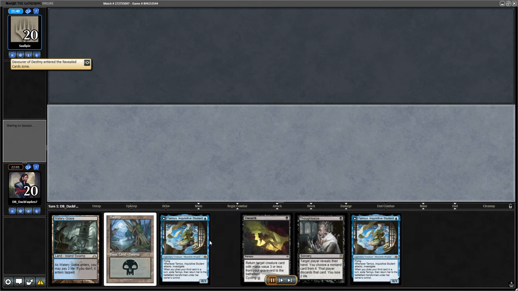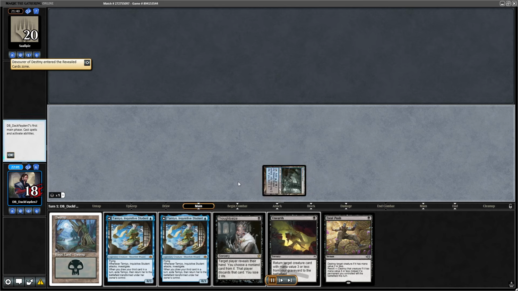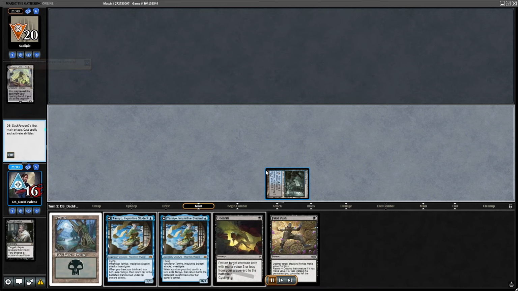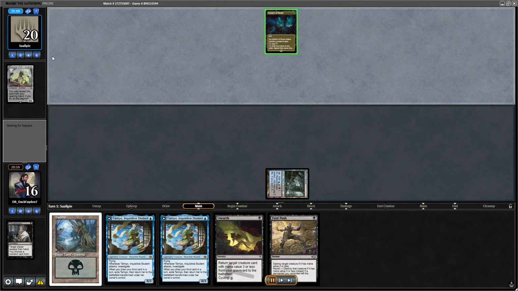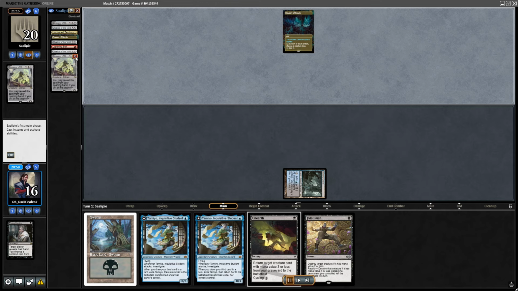Okay, so game 3. Medium hand. I have double Tamiyo. I don't have a cantrip in my hand, so I decided to start with Thoughtseize. I think that was a good decision.